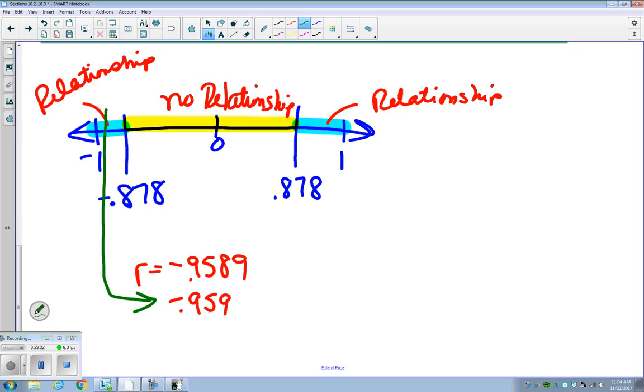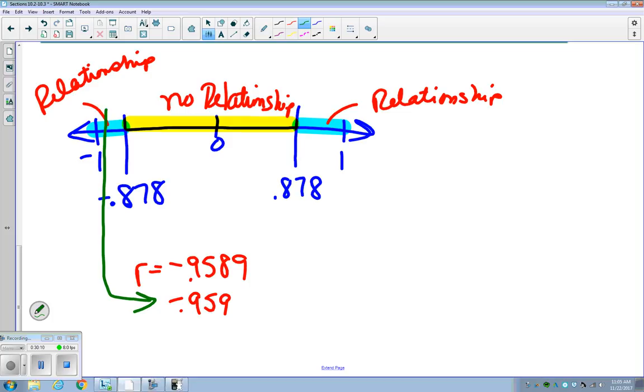If the next year I have imported 425, is that in metric tons of lemons? I could make a prediction based on that of how many fatalities there would be per 100,000 crashes. That's what that means. Okay? If it falls where there's no relationship, I cannot use that linear regression equation. It's not a good predictor.